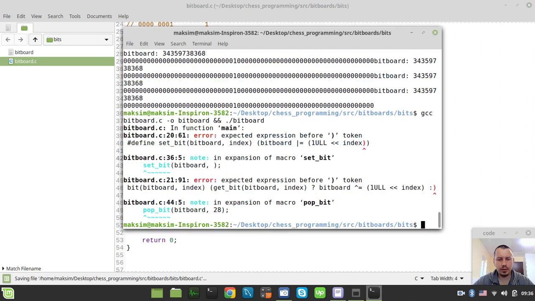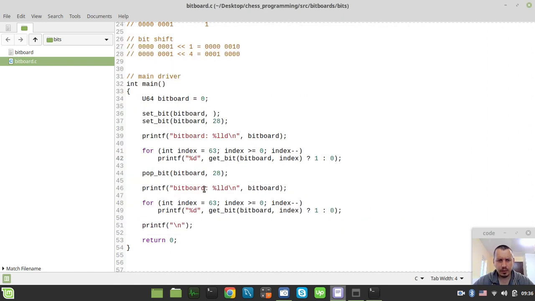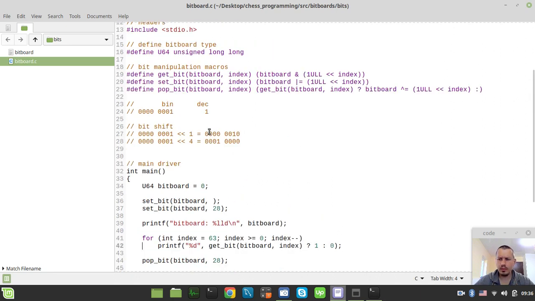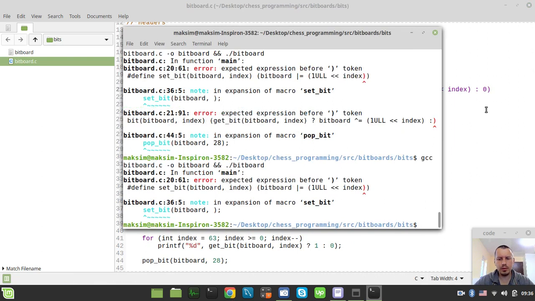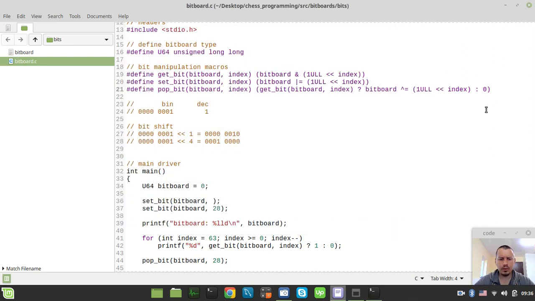So let's have a look at the output. Oh my god. Okay, what's going wrong with my pop bit? Oh, hold on a sec. Should be a 0 here. Why did it disappear? Whoa. Set bit. Oh, 36.